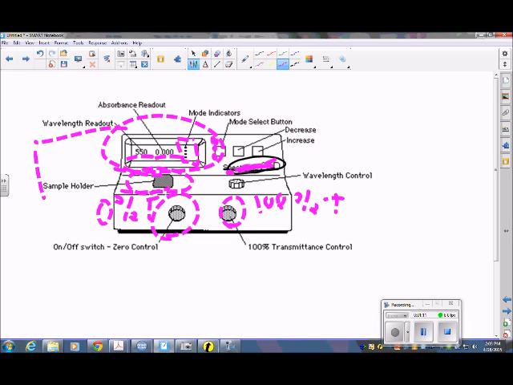You're going to have a cuvette. You're going to fill it with water, with some particles in there. You're going to pop that in on the spec, and that's how you're going to use that.